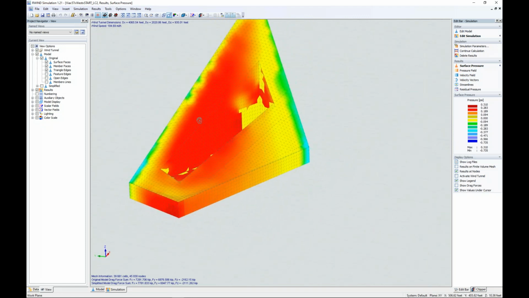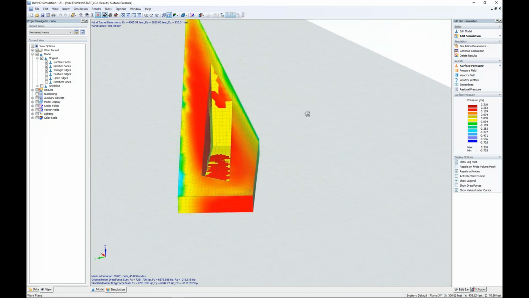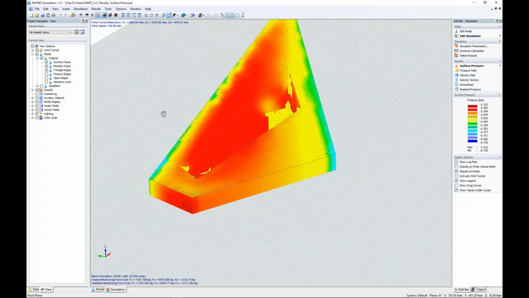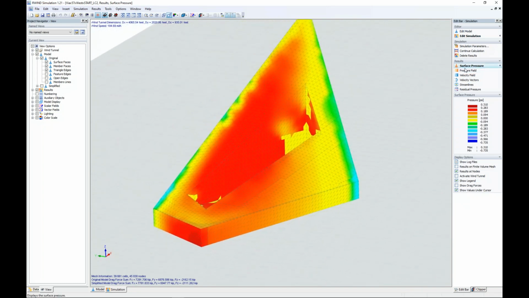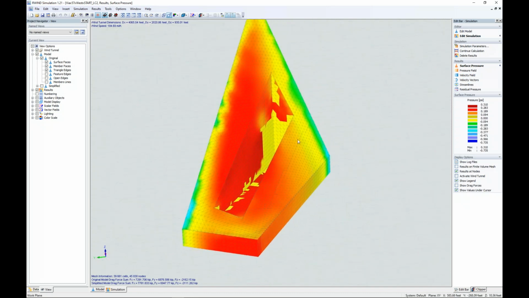And I think this clarifies a little bit further what's going on with these wind pressures. So we're currently viewing the results here for surface pressures on the structure. You'll see that as I move my mouse around on the structure, I'm actually getting the pressure magnitudes given to me, and the colors are based here on the magnitude shown in our color navigator over on the right-hand side. So we can see even down into that opening how the wind is affecting our structure.